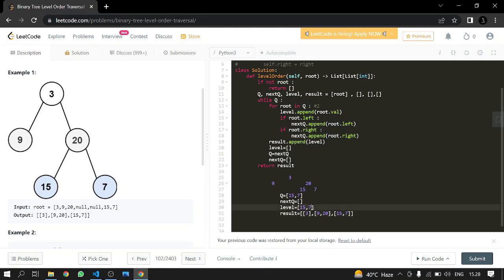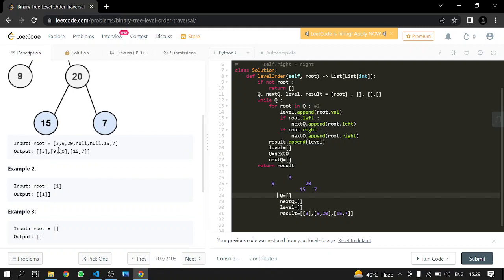Level is reset to empty, and next queue is empty because we do not find any left and right to the last two. We change queue to next queue like this, so the queue is now empty. We will come out of our whole while loop, and we will return the result. The result is 3, 9 20, 15 7, and that's it.